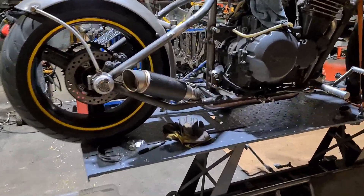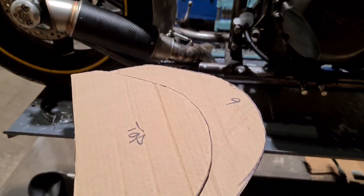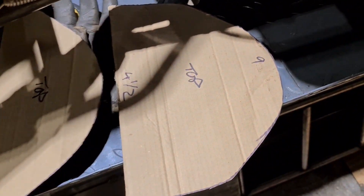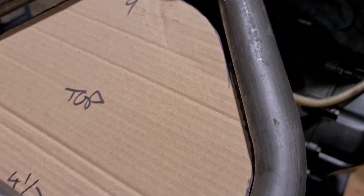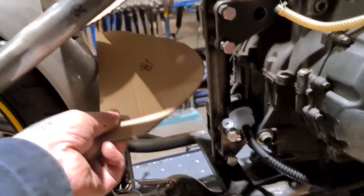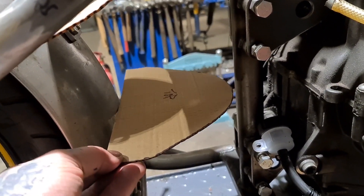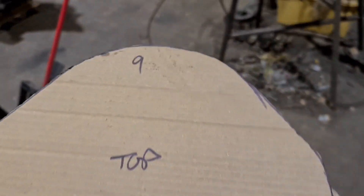Still licking my wounds from making the exhaust - fresh from my victory. I'm diving into the electrics box. What I've done off camera is trace around the inner sanctums of the frame rails, then radiused off the front to give myself a couple of templates to work from. I've measured the gap I want at the back to drop this down, and the gap that leaves me at the front to bridge it over, to join it up. Then over to the table to reproduce those in the finest stainless steel.